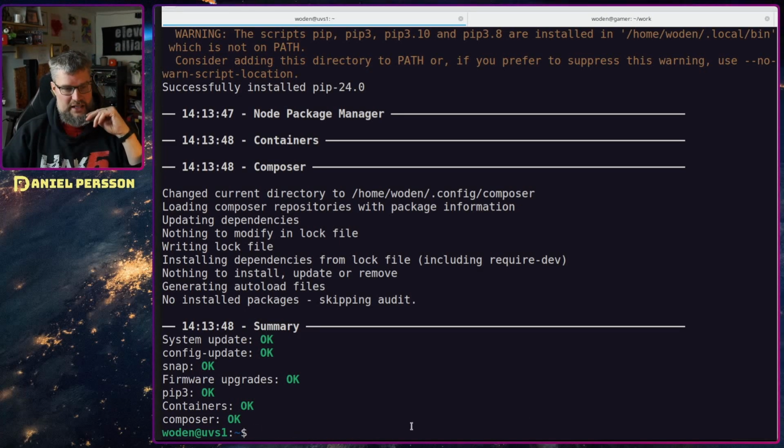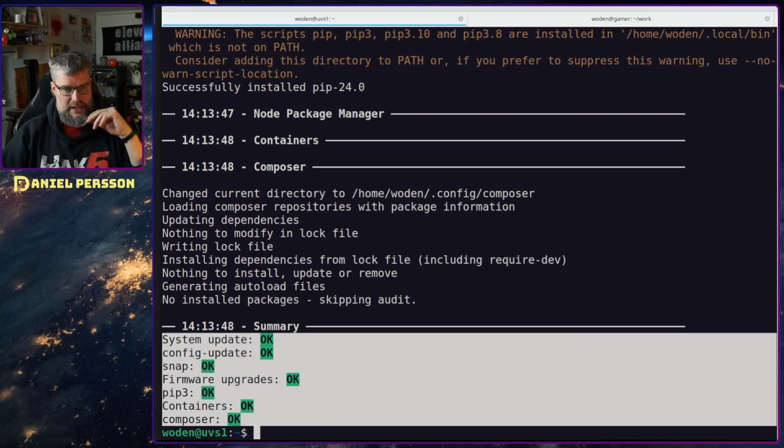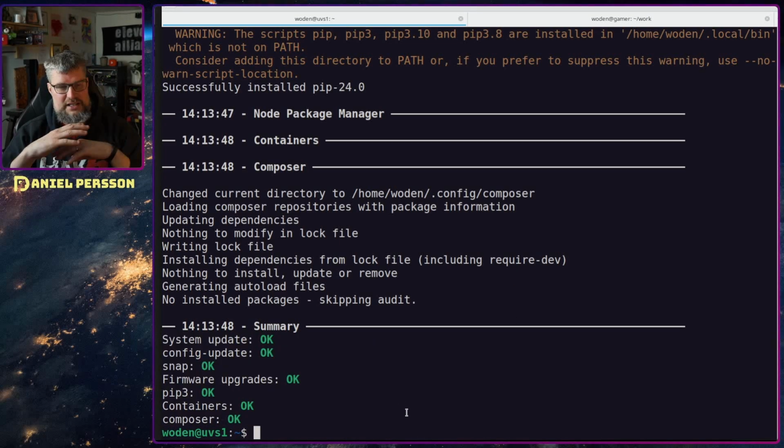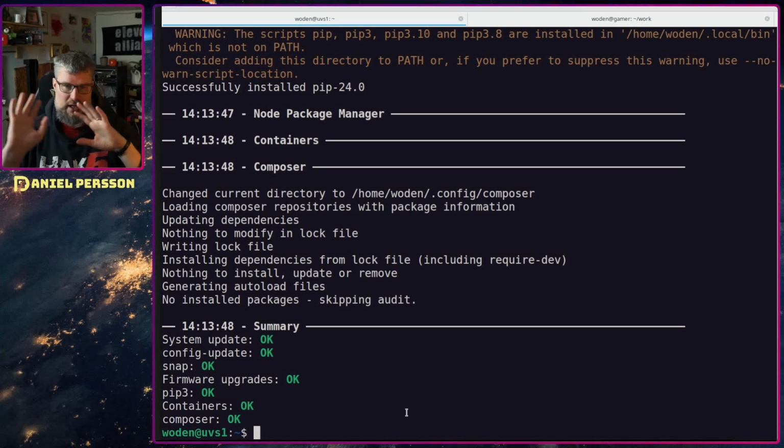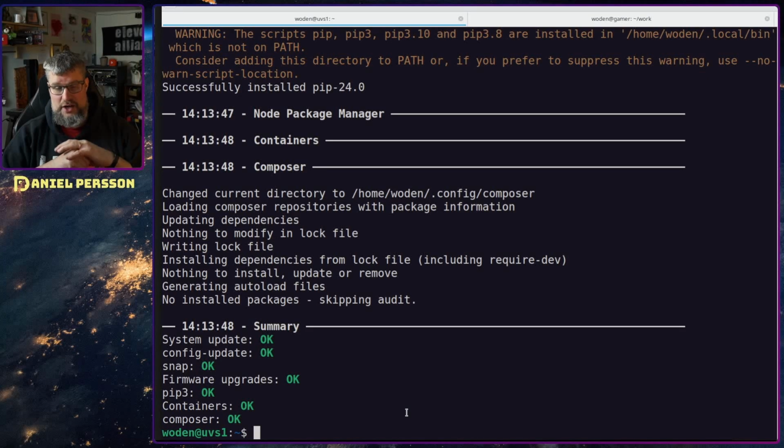So we see here that it actually went through and looked at a bunch of different things on this system. And of course, I could have gone and upgraded all these individually in order to get them up to date. But this is such an easy way to upgrade a full Unix system. And as I said, it will work for Windows and Mac as well. I don't have any Macs, but I will try to do this on a Windows virtual environment as well. So I will start one up and I will see you there.